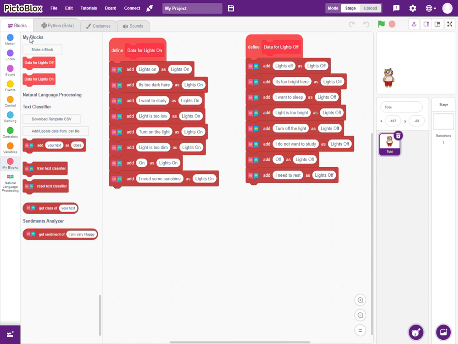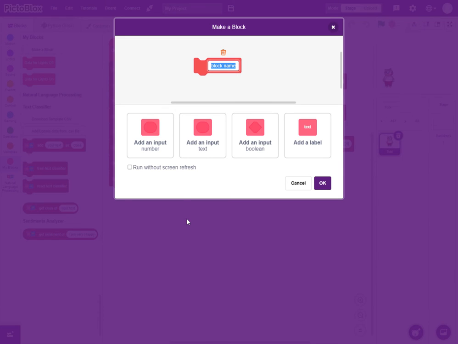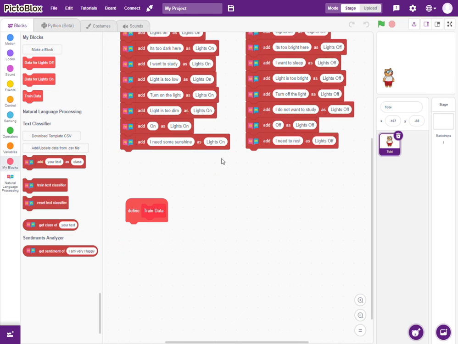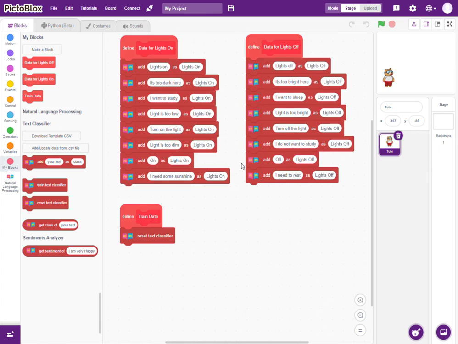Next we'll make another block which is train data. Here, train data. First is resetting the text classifier. Resetting the text classifier means we are resetting back all of the words that will define our code.